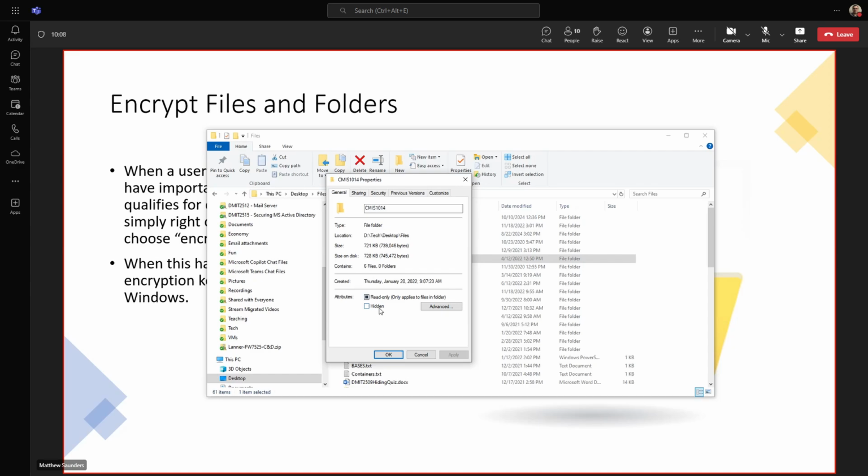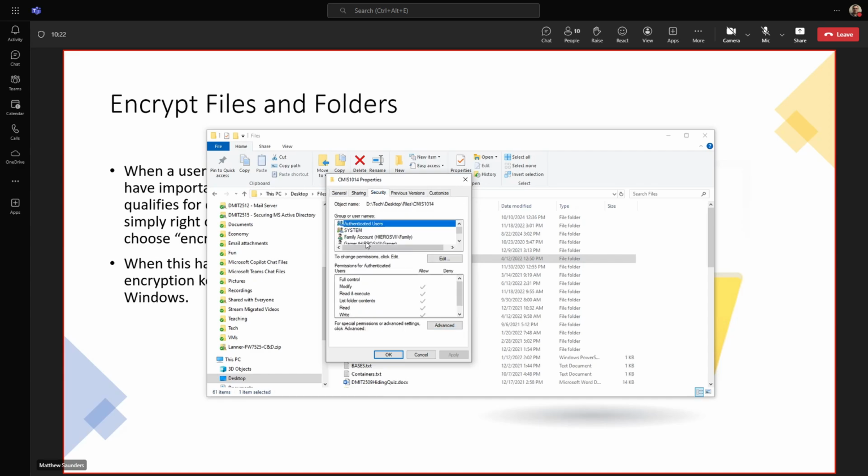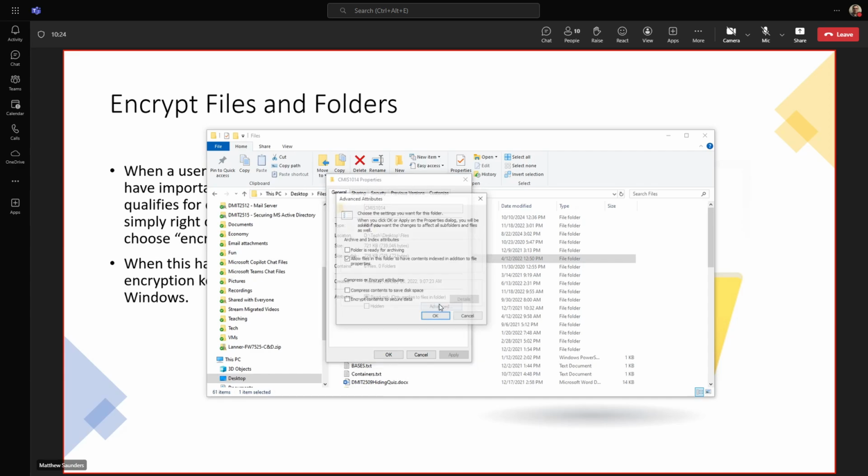So these both exist going back to older versions of the FAT file system. But when they created NTFS, they brought those along with them. They also added some new ones, okay? So this is normally where we take care of security, right? But if you go into the Advanced tab, there's a section on encrypting contents to secure data, okay?